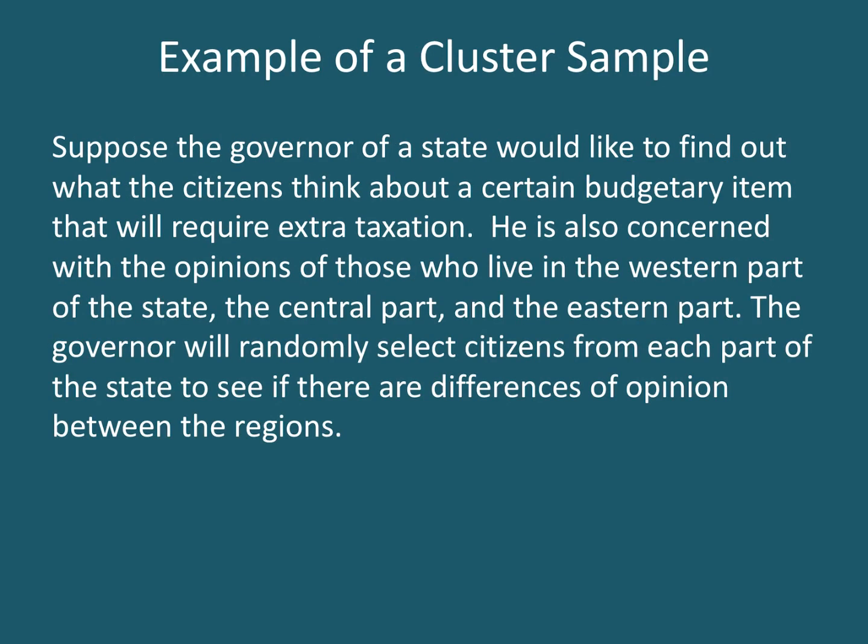So an example of a cluster sample is, suppose the governor of a state would like to find out what the citizens think about a certain budgetary item that will require extra taxation. He is also concerned with the opinions of those who live in the western part of the state, the central part, and the eastern part. The governor will randomly select citizens from each part of the state to see if there are differences of opinion between the regions. And this is known as a cluster sample. The clusters will be, once again, east, central, and west.